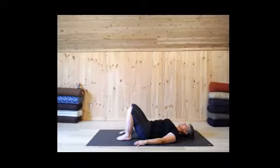It's getting a little bit of a stretch here. So keep your knees hugging towards each other. They don't need to touch, but you want to get a sense that your knees are pointing straight up towards the ceiling rather than falling out or falling in.